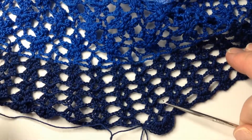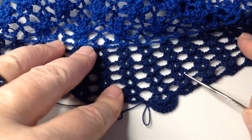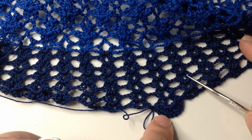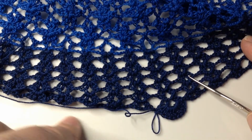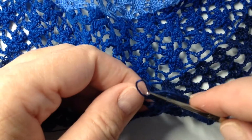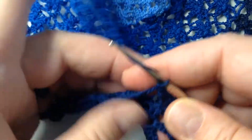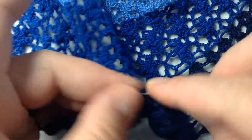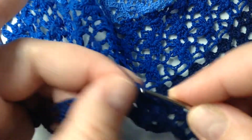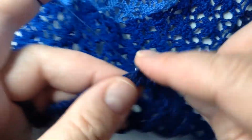I think it's called a scallop. I'm not good with names. I don't really care. I just need to know how to make them. Right? And we're going to do that all the way around. I'm going to throw down another one so you get an idea of how it's going to look. You're going to love it because it looks so good. Just go right into the double crochets after that single stitch. Just go back into the double crochets and fill up 10 of them.